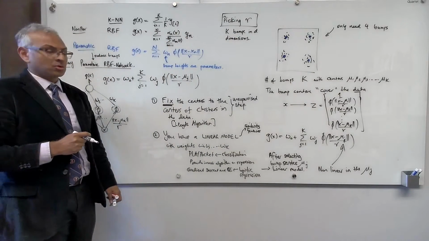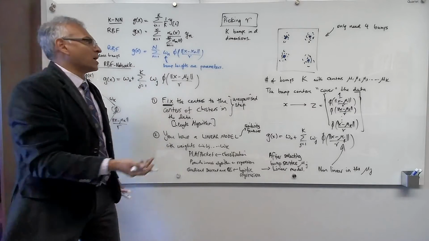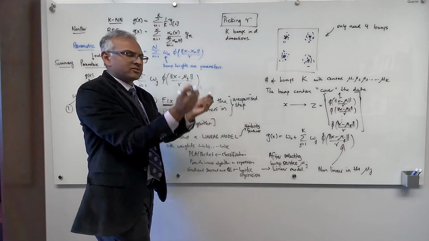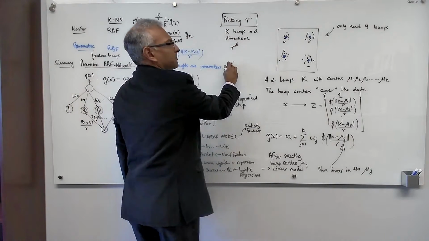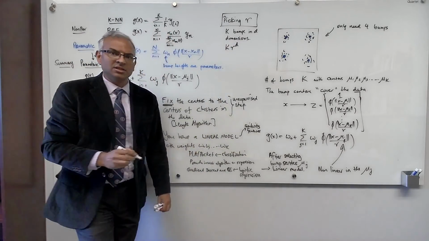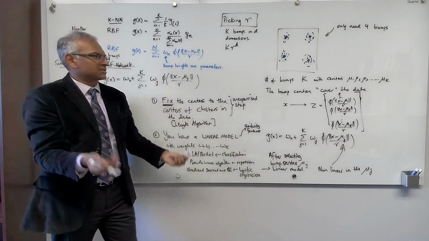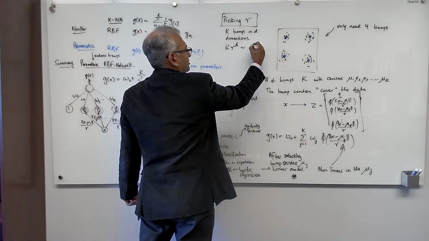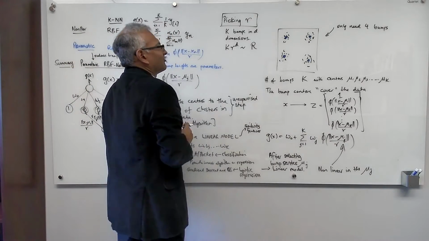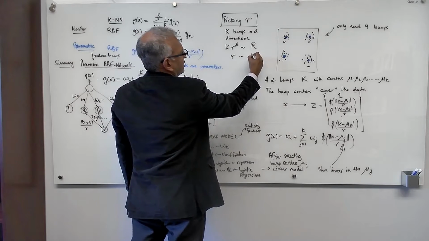Okay, so if the radius of the data is R, let's say 1, then the volume covered by a bump is roughly r to the d. And since there are k bumps, the volume covered by all the k bumps is k times r to the d, and you want this to, roughly speaking, cover the whole data set. If the whole data set has a bound of R, then this should be approximately the size of the data. So this tells us, roughly speaking, that R should be approximately k.